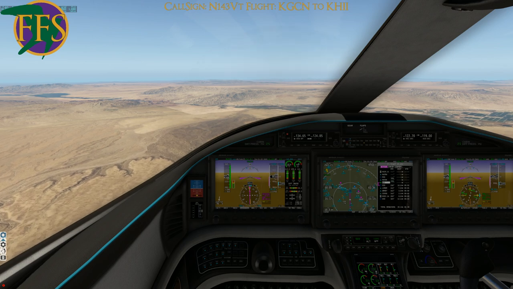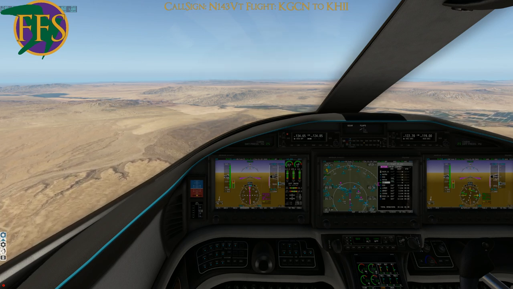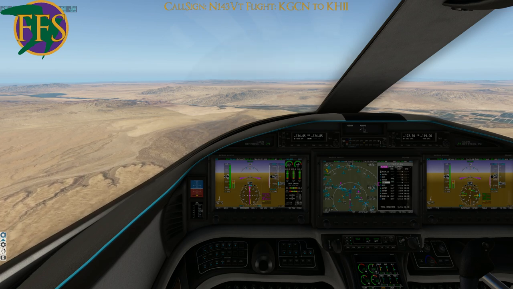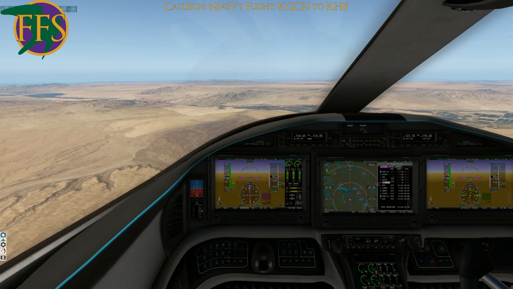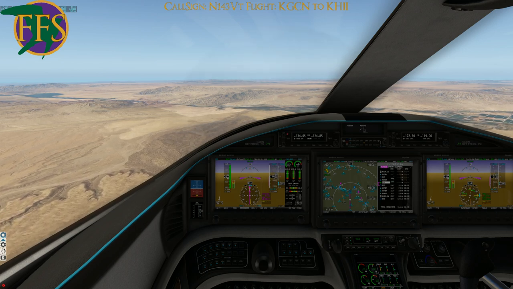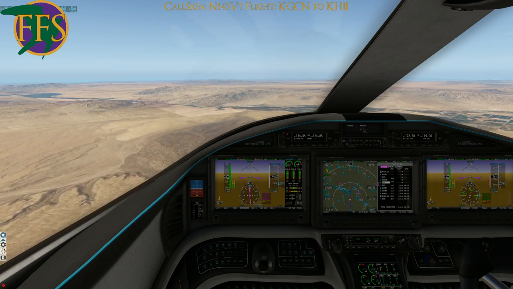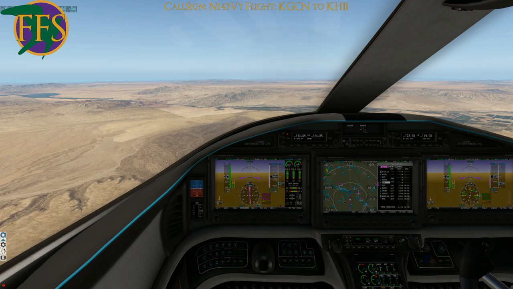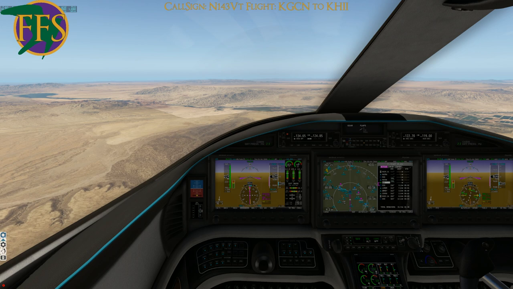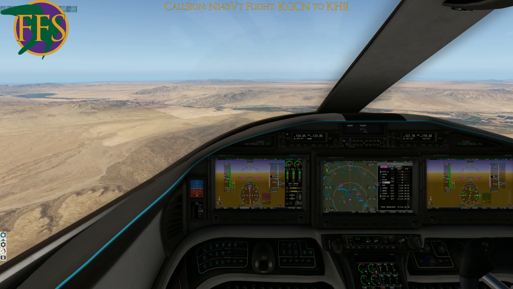Los Angeles Center, Epic 143, Victor Tango. Quick question if you have a second. We're showing the approach to VOR DME Alpha at Needles starting at 4,000. I just want to confirm you've got us at 6,300. Victor Tango, that is correct.